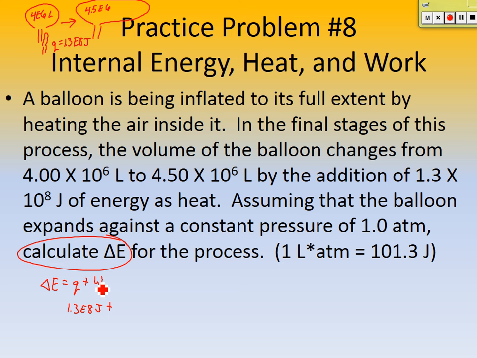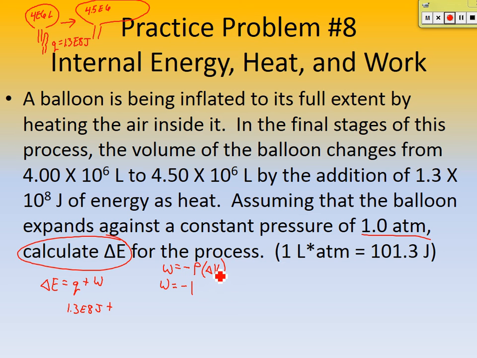What is the work? Did it tell us? No, but we have pressure and volume. Can I find it? What's that other equation for work? Negative pressure times delta V. Good. Let's plug in and see if we can get an answer for what work will be. What is pressure in this case? 1 atmosphere, so I'm just going to put in 1 right there. Now we have to keep this negative sign, that's just built into the equation.